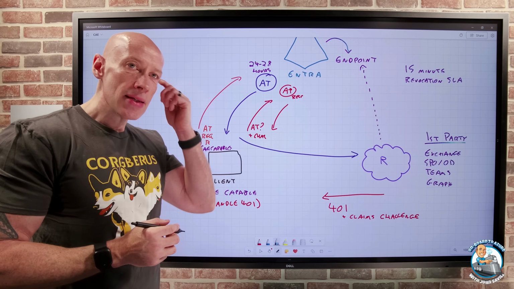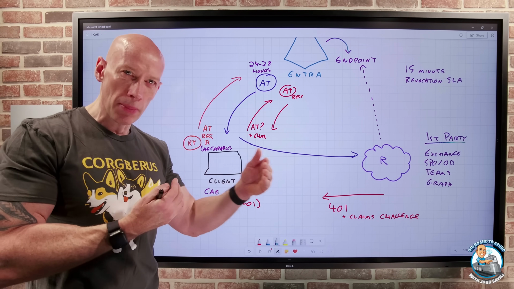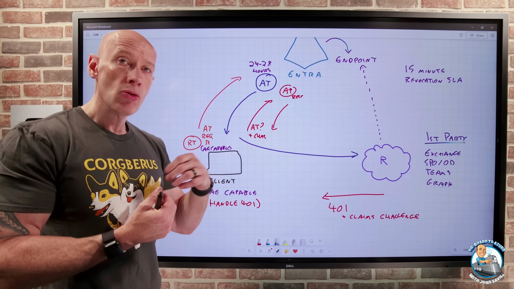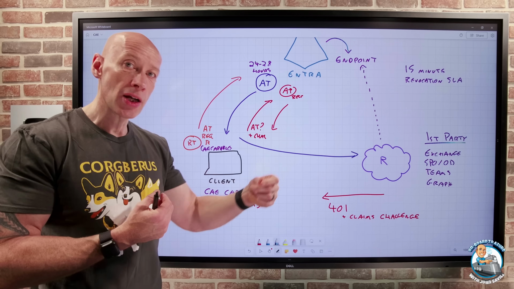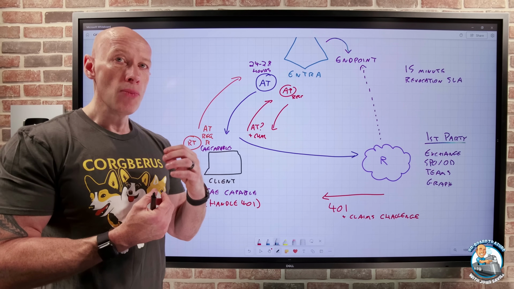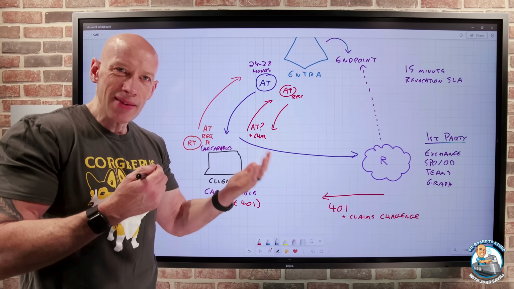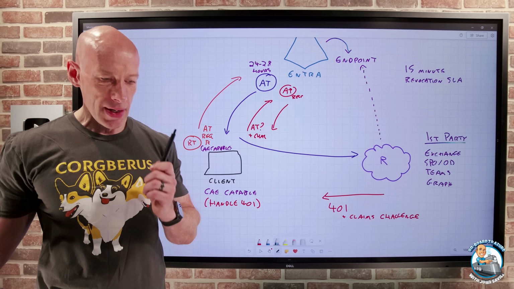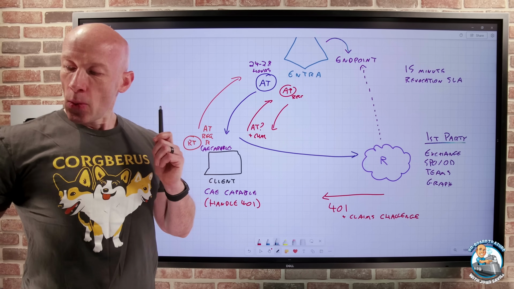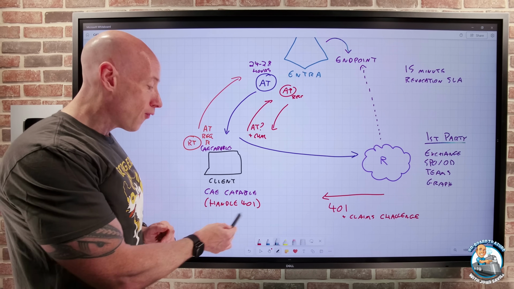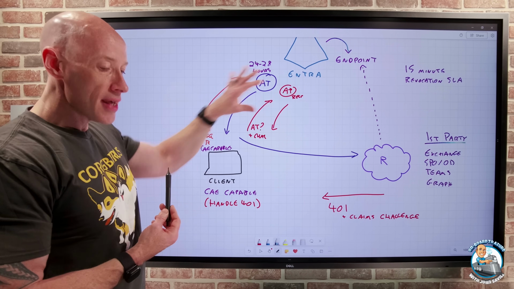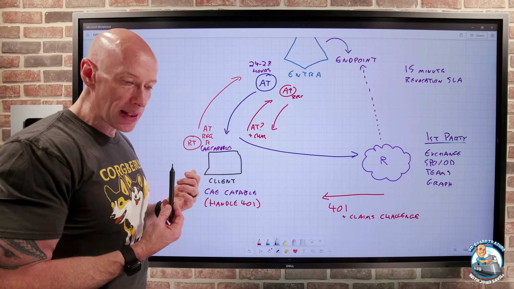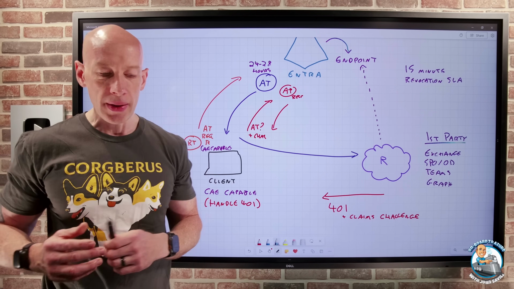So what that does is, imagine there was some transitory problem, maybe talking to Entra, something on the Entra side. Well, my token will now be good for a much, much longer period. So I'm more resilient to those transitory potential issues. So that's one of the really nice things. Now, once again, if my client is not 401 capable, this will not be used. I will just get a regular 1 hour token to avoid the client getting into a position where, hey, I've fallen and I can't get up.